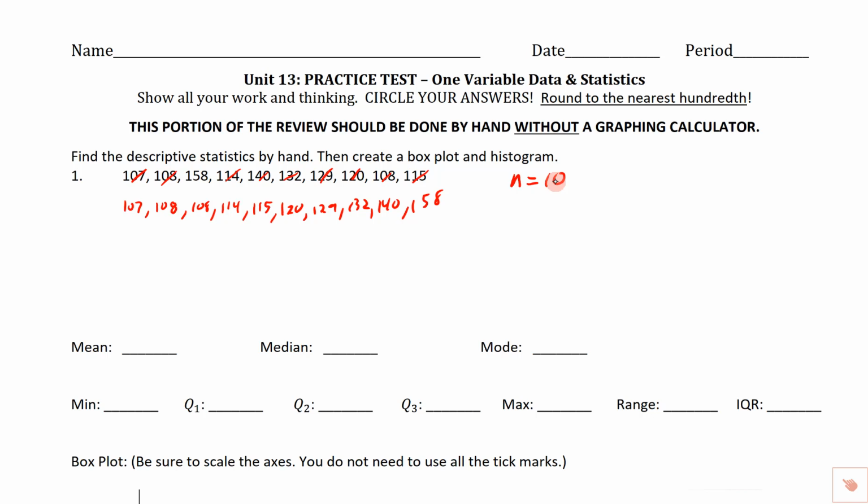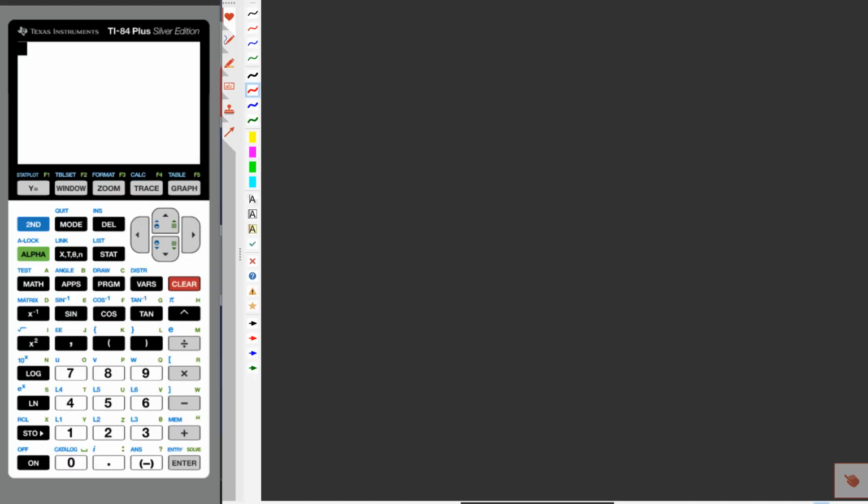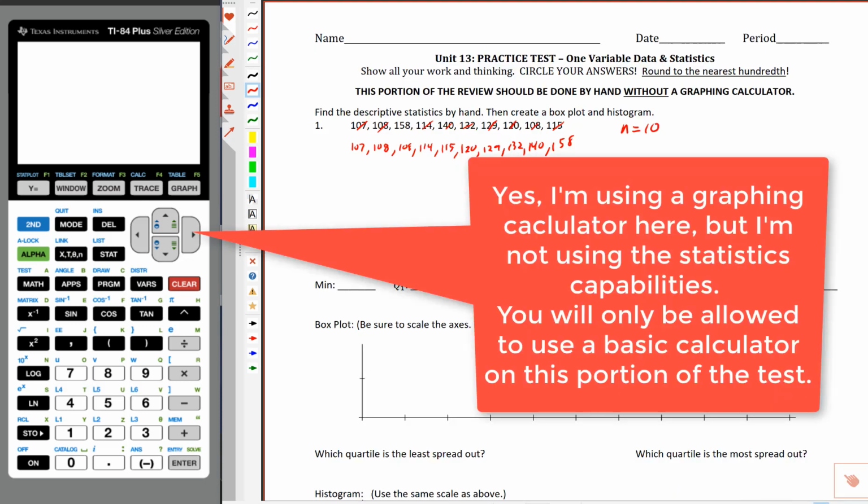So if we're going to find the mean, we've got to add all these up, and then we've got to divide by 10. So let's go ahead and add them up. I'm going to bring up the calculator here. I'll shrink the size of this. And we've got to type those in there. So we're going to do 107 plus 108 plus 108. And again, because this is going to go off the screen here, it would be a good idea to double check as we are typing things in that we got it right here.